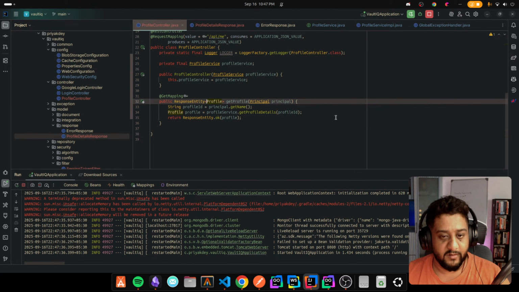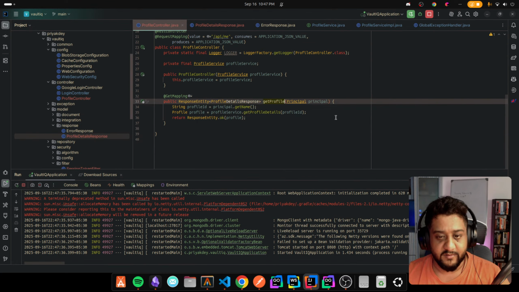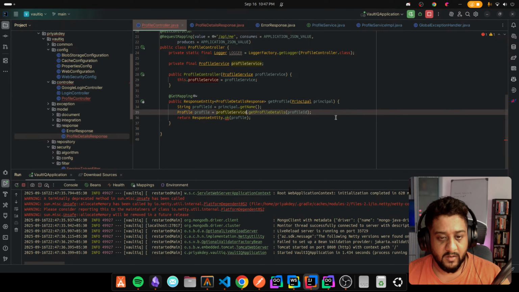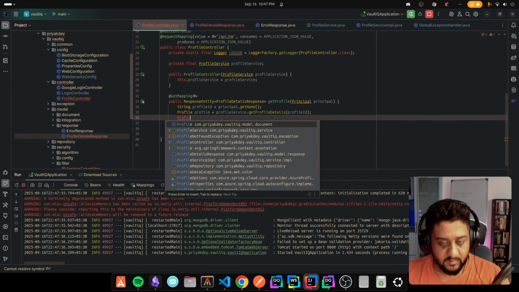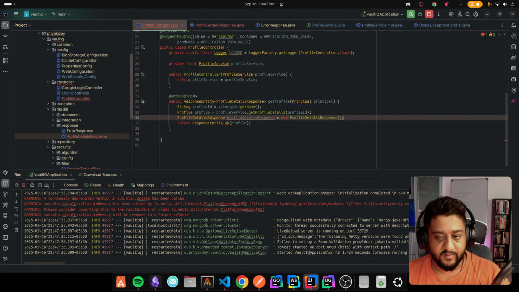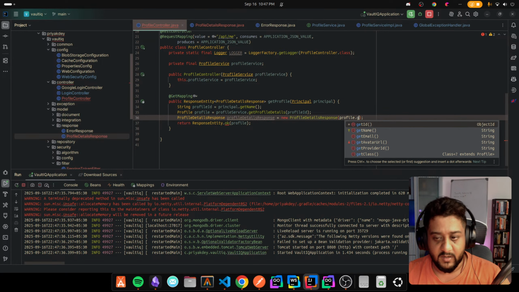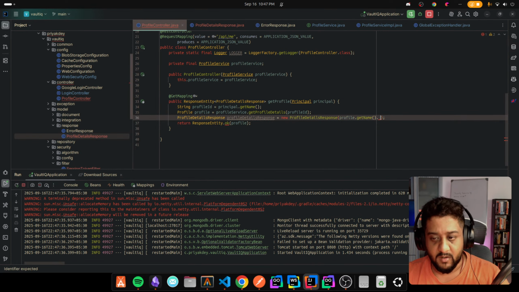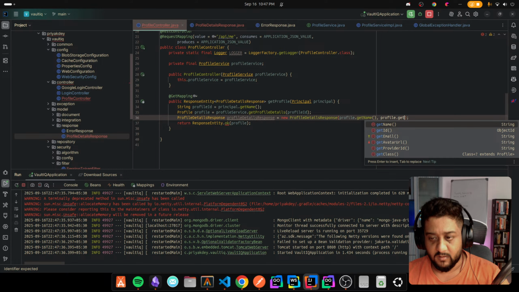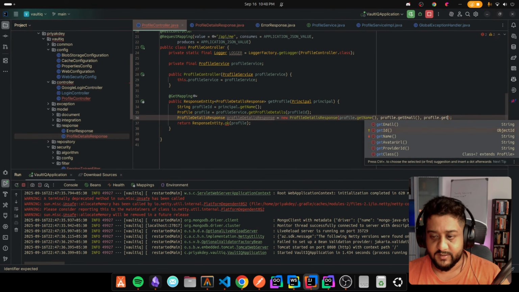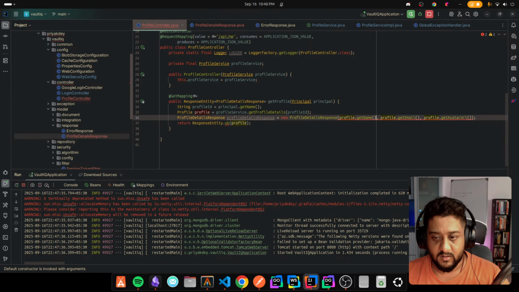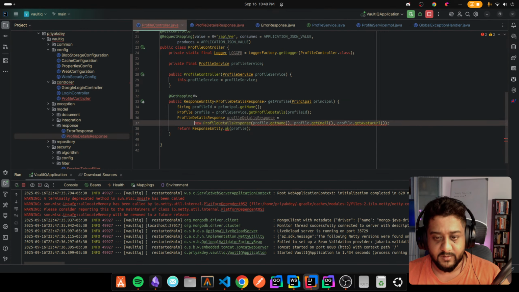So this is profile details response, and maybe we can say profile dot get name, profile dot get email, profile dot get avatar URL.